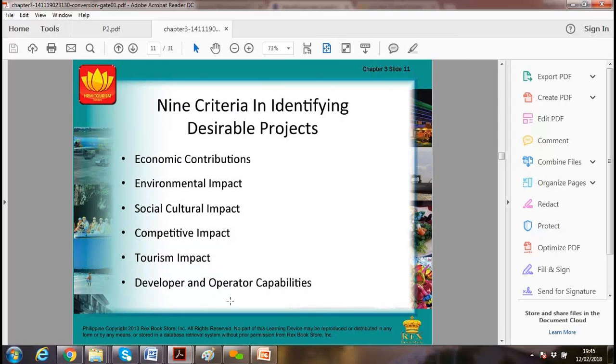Who is going to develop it? If a trillion is going to be liquidated, who else will be a bigger company to develop and operate, with the capabilities to take on big projects? So all nine criteria we need to look around first, before starting any project, from a business management point of view.